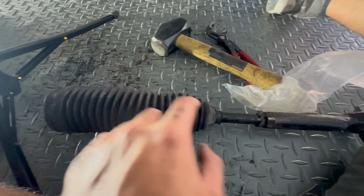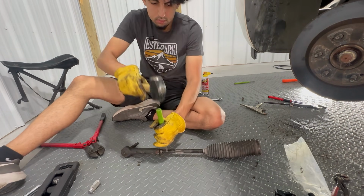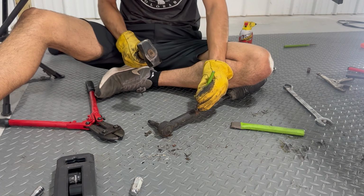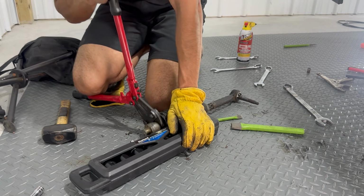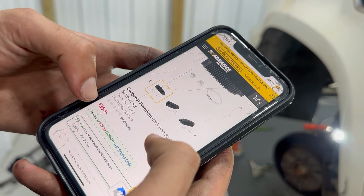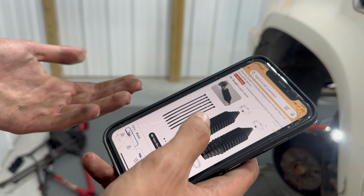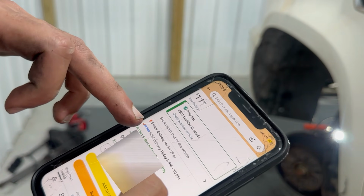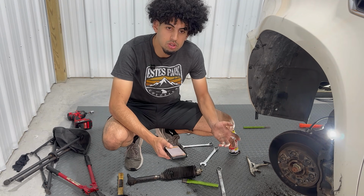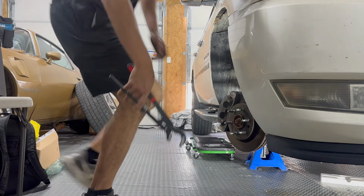Now that I'm looking at it, I need this guy out of here. And there's no way to get it out unless we actually get it off or we cut it. Let's see if the bolt budges. There's no way I'm getting this out. This is why I hate these auto stores. Look, they're trying to charge me $35 per side. That'd be $70 for that little plastic rubber piece. So at this point, I'm going to get some universal ones. It should get the job done. Number one bestseller. For $11.99, I can get a 3-hour delivery for $5. So instead of paying $70 from Advance Auto, we're going to get that, because I don't get why they keep charging so much. I get it if they're trying to mark up like $5, $10, but it's like 5 times the value. Hopefully in a couple of hours we should have one of these. But while we wait, let's go ahead and get this guy off.